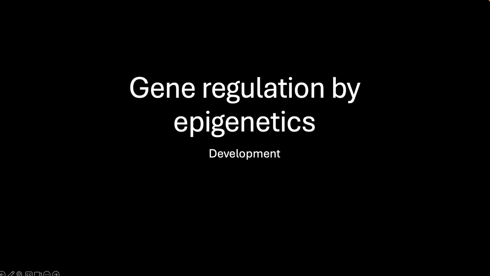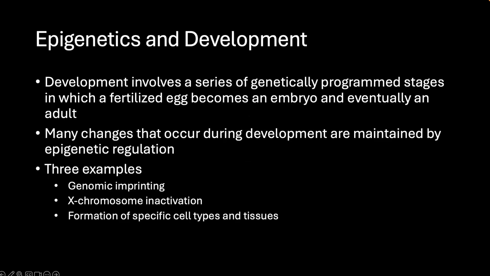In this video, we will look at the role of epigenetics in development. Epigenetics plays an essential role in our development as multicellular organisms. Development is the series of genetically programmed stages that take one individual from a fertilized egg to an adult, and through every stage in between. Many of the changes that we see in development are actually due to, or maintained by, epigenetics. Here, we will explore three examples.